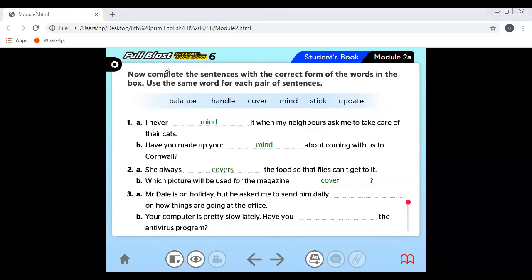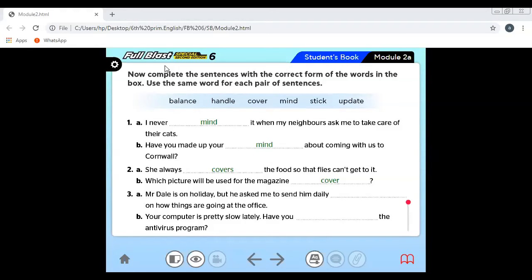Why are you raising your hand, Malak Tamer? Yes, what's your question? No, not a question. I want to answer. Okay. Farida Ahmed, sorry, what's your question? I can't understand. Understand what, my dear? I can't understand mind and mind. What's mind? Mind can come as a verb and a noun.